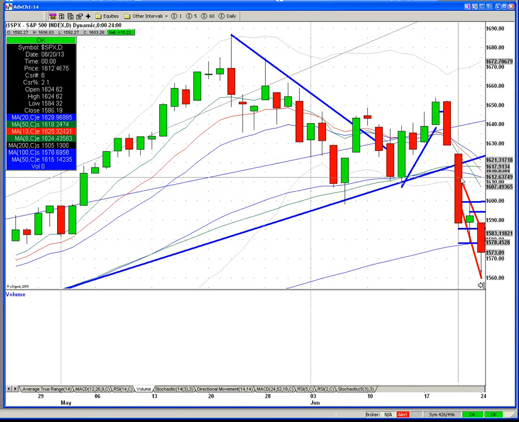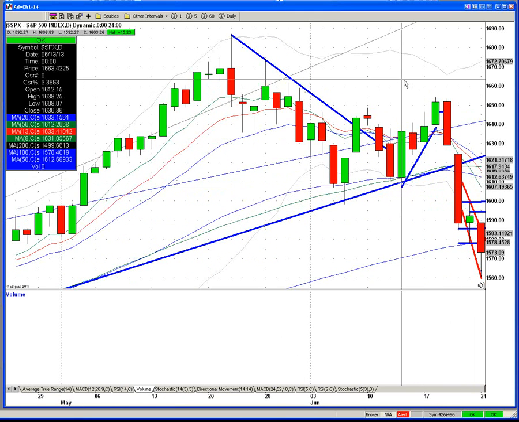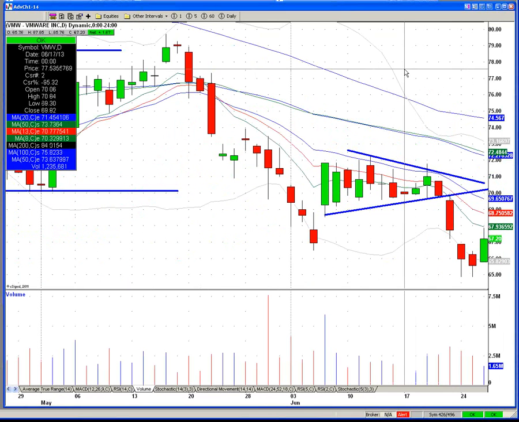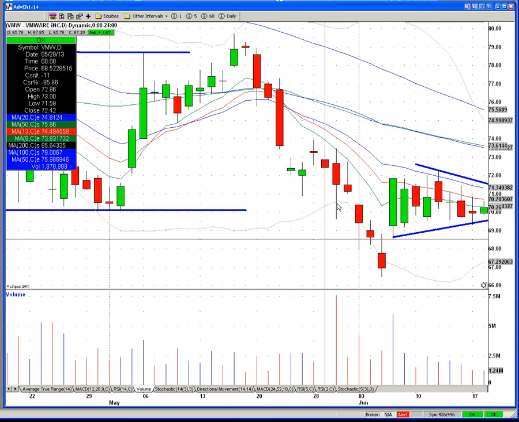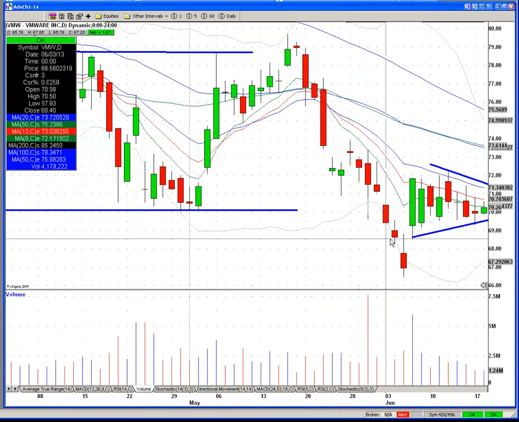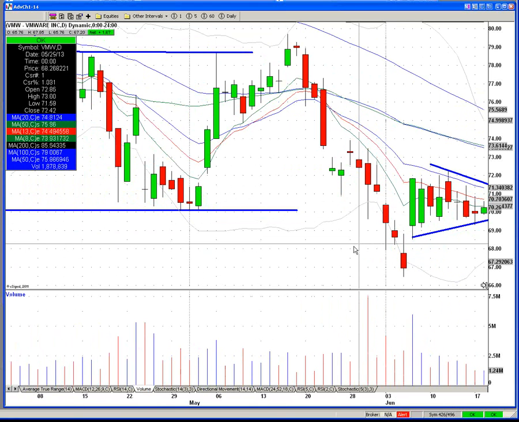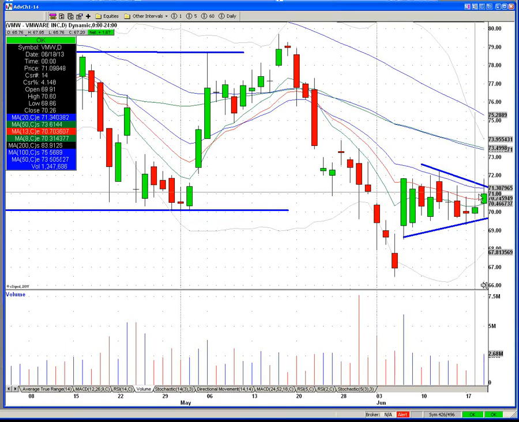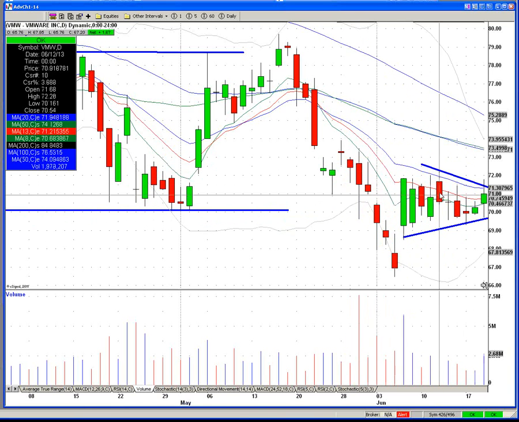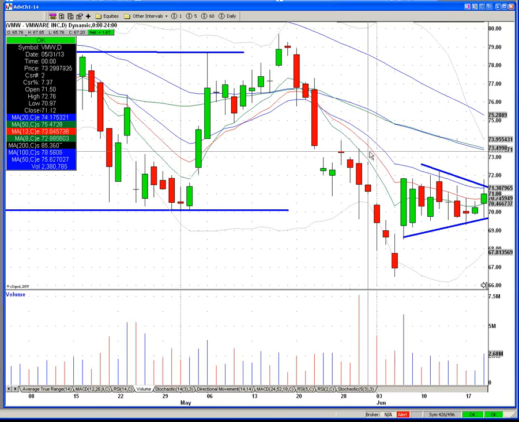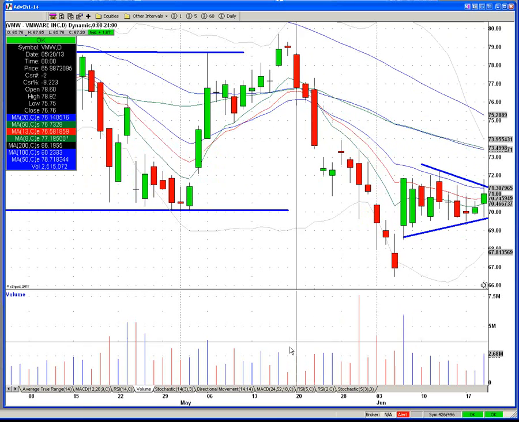Anyway, the market obviously started breaking down last week really hard, and I was already short some stocks, but I was looking for something that hadn't broken down yet, and VMware was one of these stocks that I had gone back and recognized as an inside day pattern. You could see it was attempting to break out last week. And this narrow range here was particularly attractive to me. If it could get above 72, I figured it could run somewhere to 73, to the 50-day moving averages, maybe retrace some of these losses.